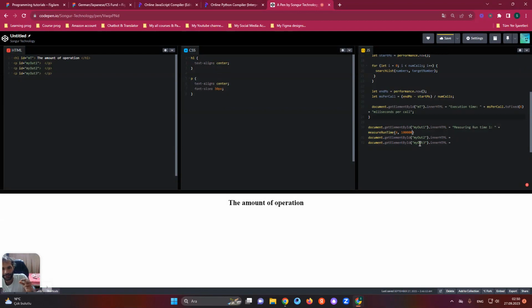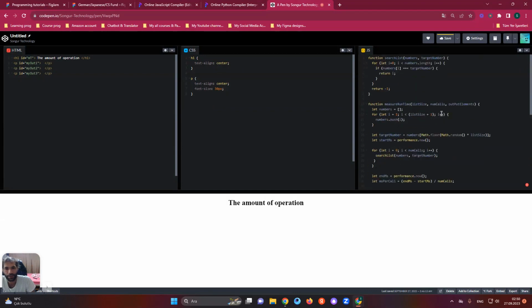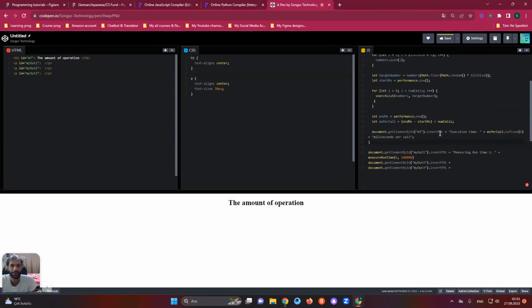For the 6 list items, we want to iterate 100,000 times, and we can put our output there, but we don't need it anyway. We can also say result 1, result 2, result 3, etc. But we already had it there. I think we can just delete these output elements. We don't need that.